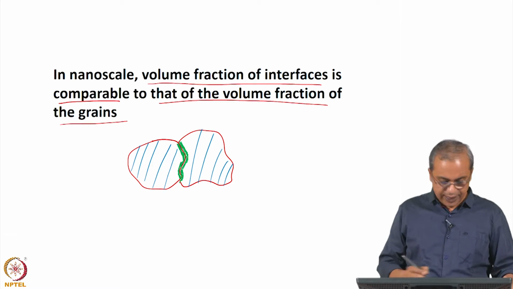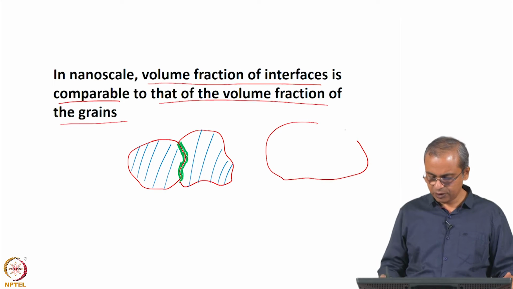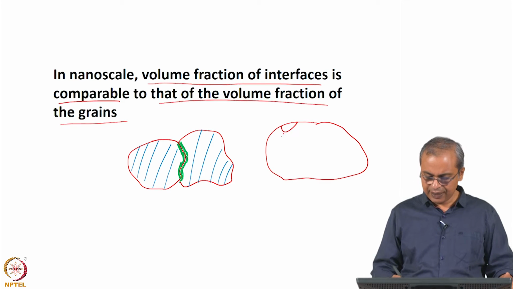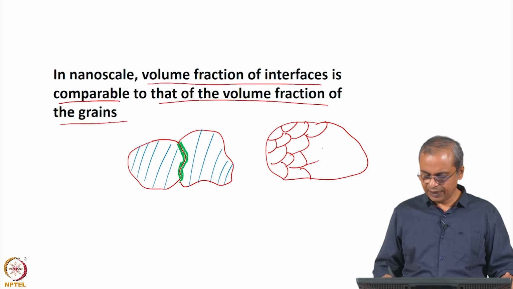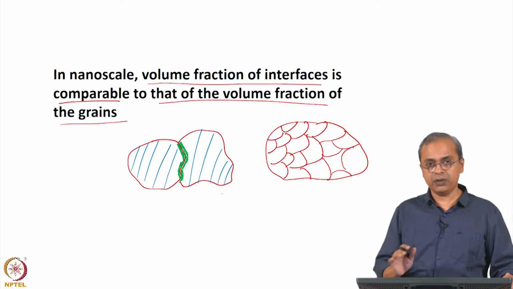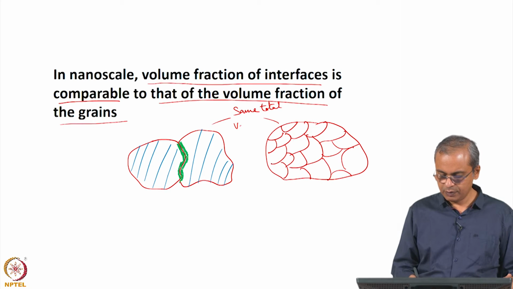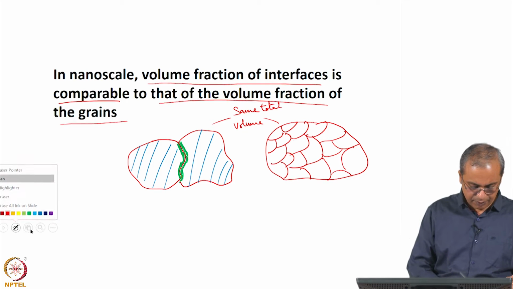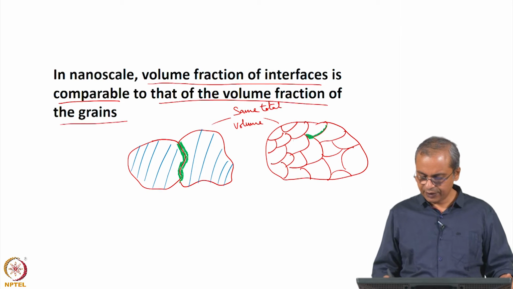Now, clearly if you take a nano structured material, and let us say I draw roughly the same amount of volume here, with something that is significantly smaller in crystal size, so a smaller grain size like this, for the same total volume, clearly the amount of interface that is available here is different. I am just going to highlight a little bit of it, not all of it. You can see that you have interface here, you have interface here, and so on.